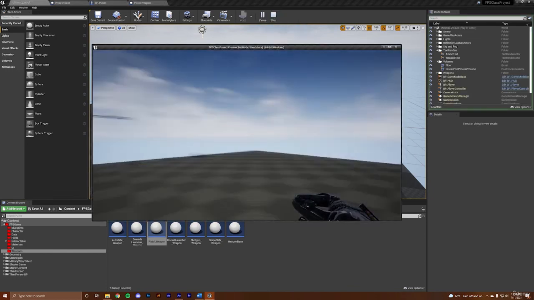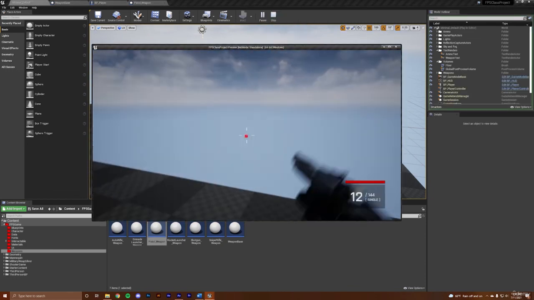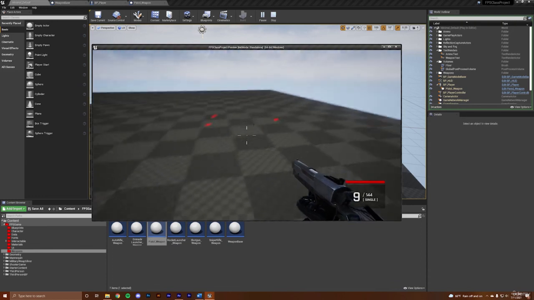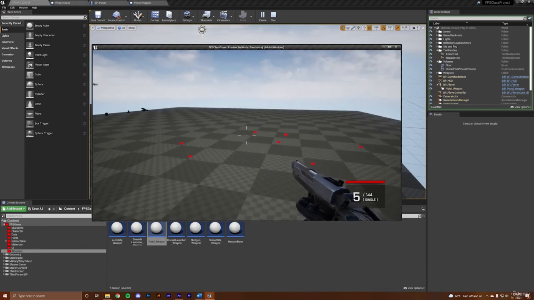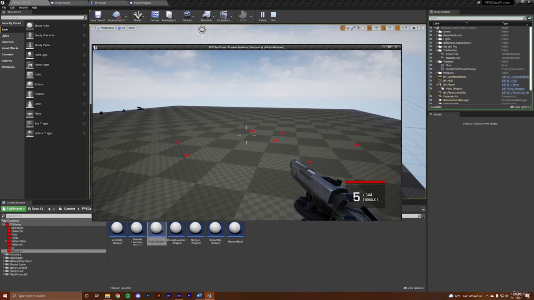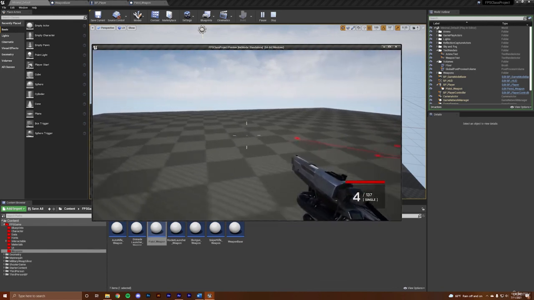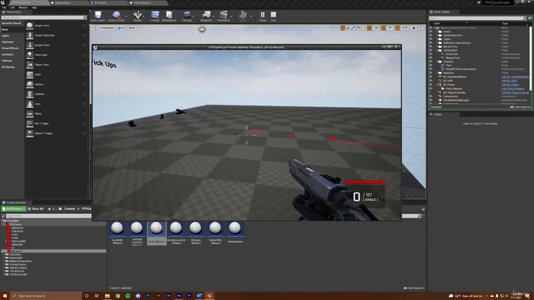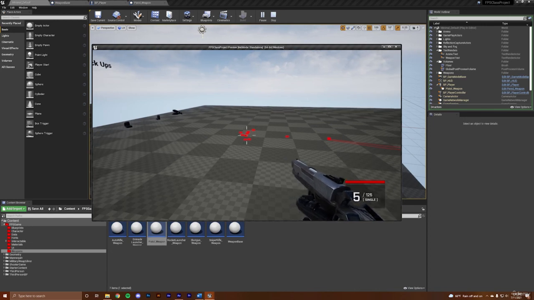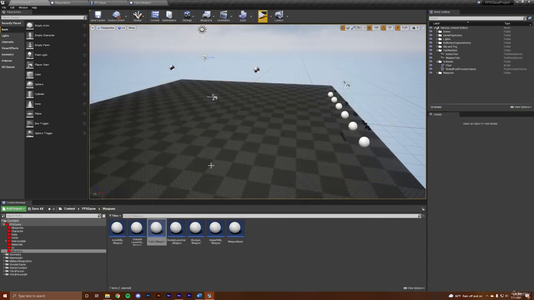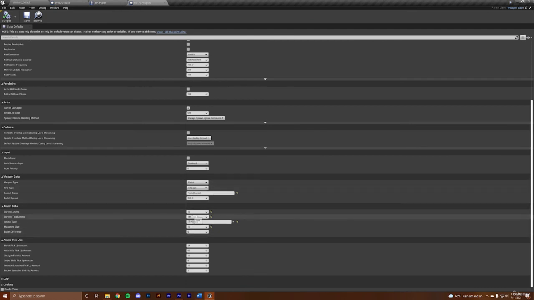And then if you hop in and play, you'll see that if I pick up the pistol, for example, and I shoot, you see our ammo is going down. If I hit the R key, it's reloading, and if I try to shoot, it's not letting me until it gets reset back to 12 and I can shoot. Then if I let this go back down to 0, and I'm trying to shoot, it's not letting me, it's reloading automatically, and it did all of that math for me. Like that. And then if I were to do something like, let's say I set this to be 24, or let me just set this to be 12 or something like that.